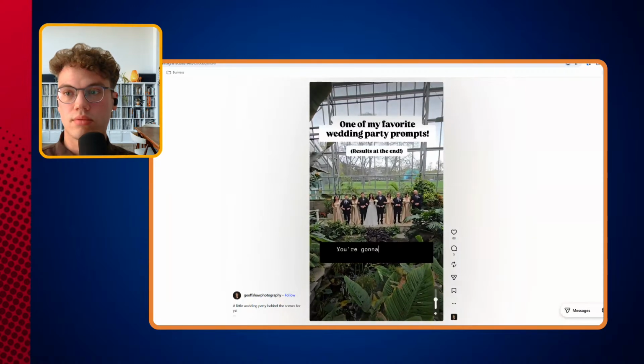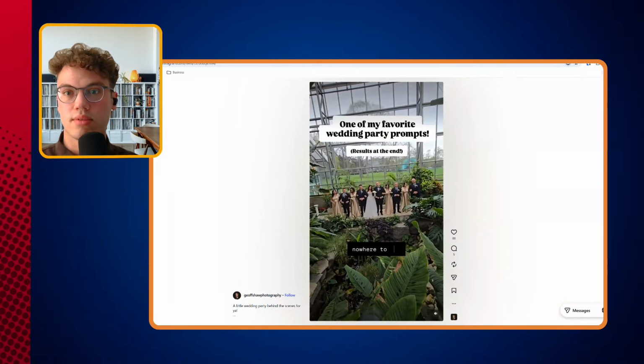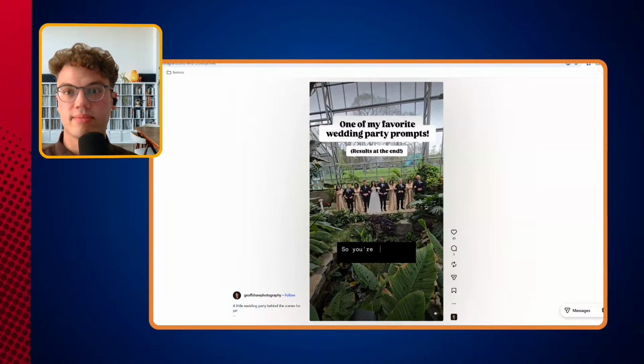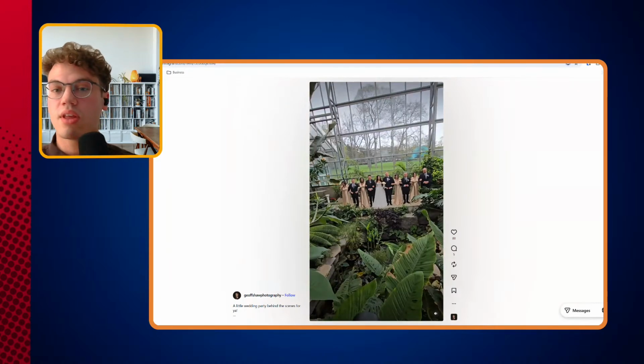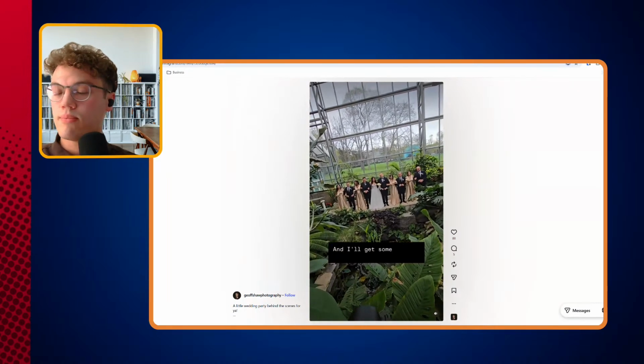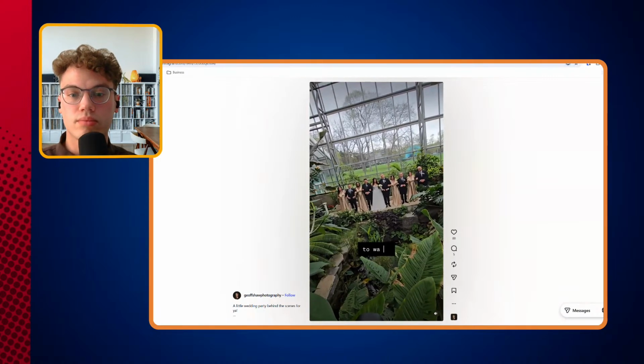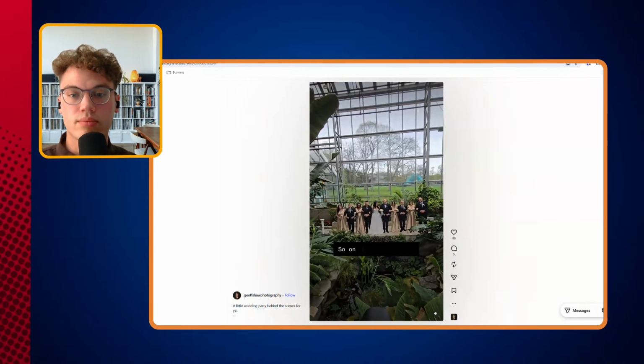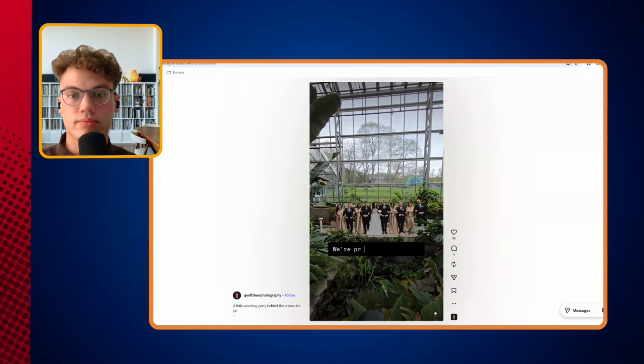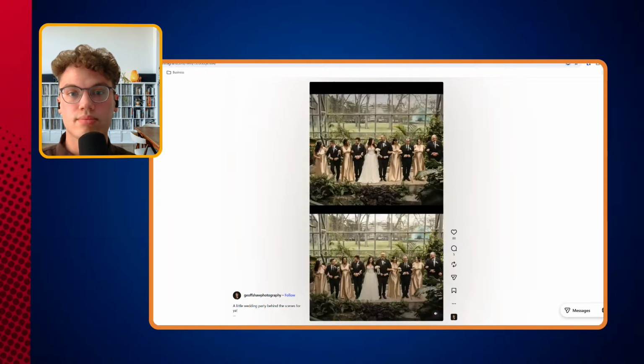You're going to pretend to walk because obviously there's nowhere to go. Good. So you're just going to do this and you're going to look at each other. You're going to be like, oh my gosh, we're going so fast. And then just look at each other. And I'll get some candids of you pretending to walk. So just like before, I'll count you down and we'll start our fake walking. So on one, here we go. 3, 2, 1. We're pretending to walk. Let's see those legs move. Amazing, amazing. Keep it up.